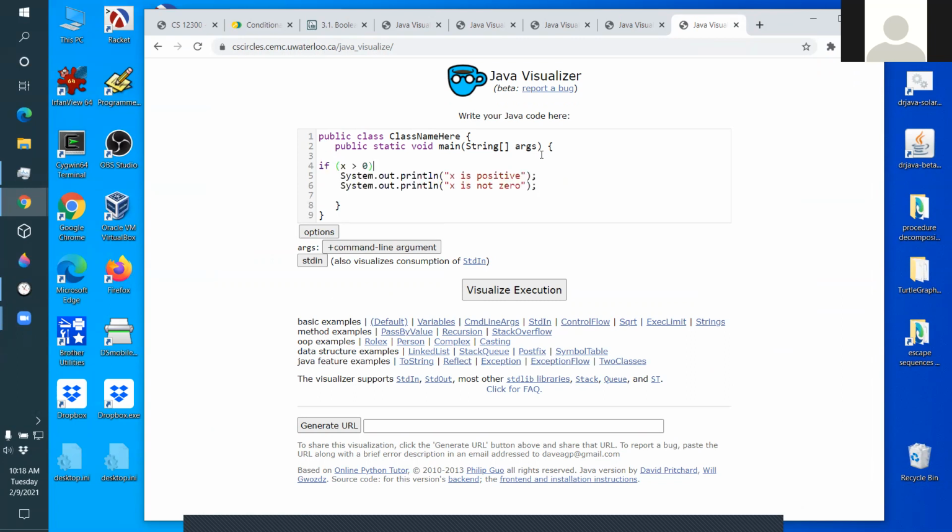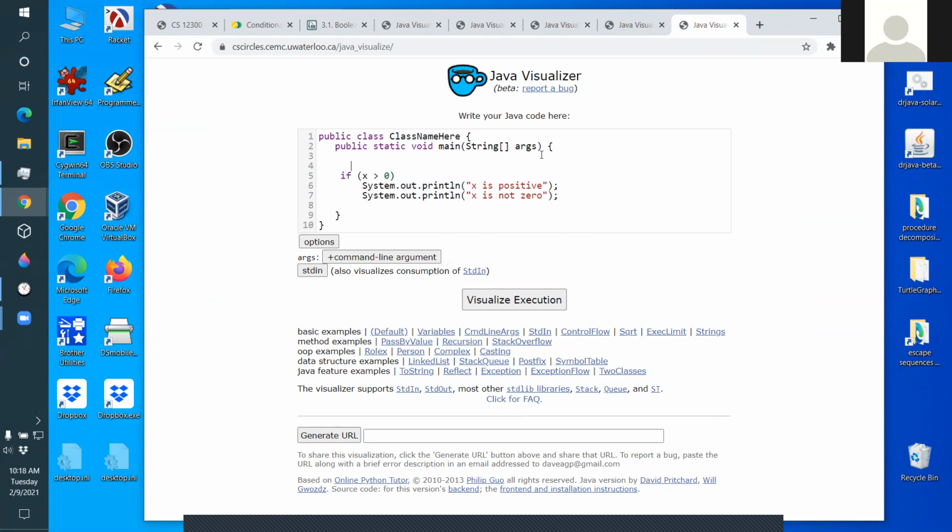There's their code. Let me indent it right: 1, 2, 3. And I need a variable, an x. So I'm going to make x 4.